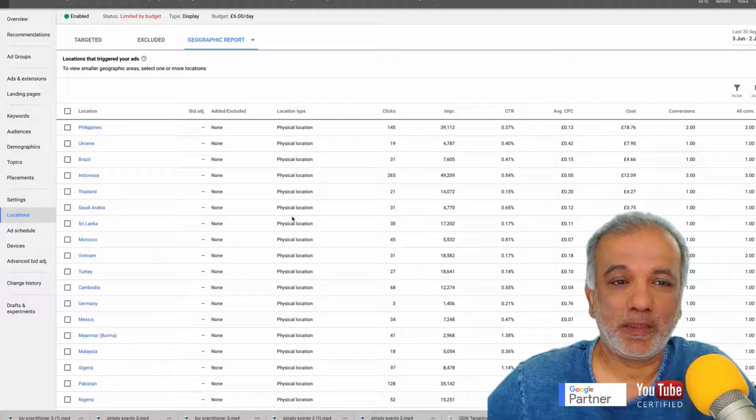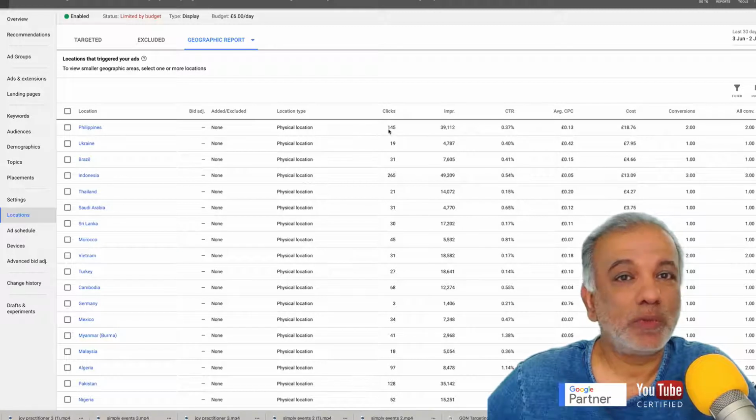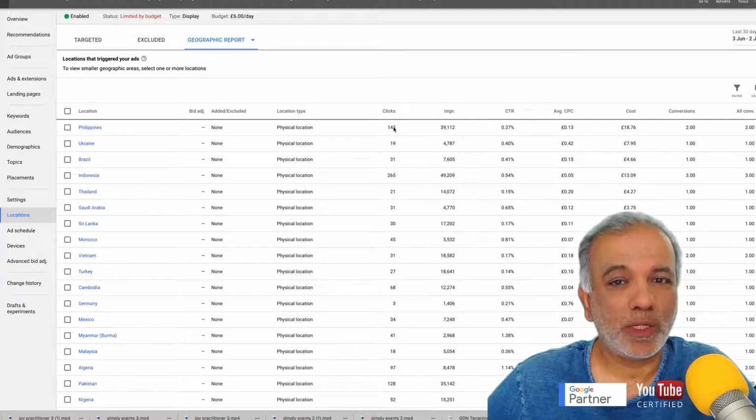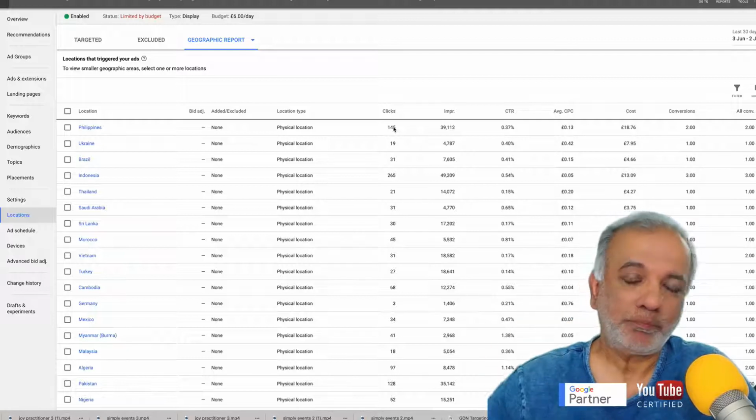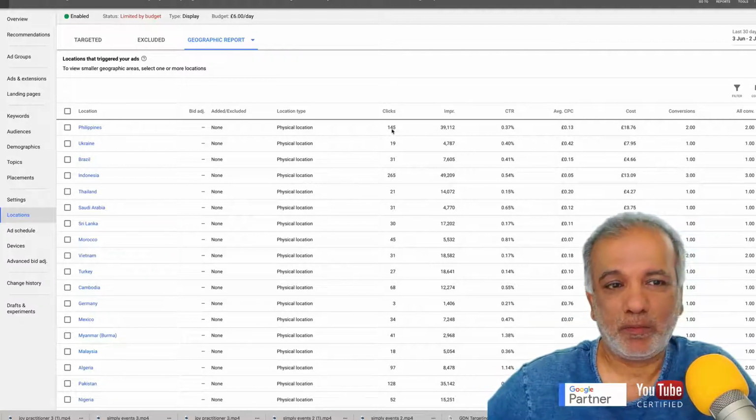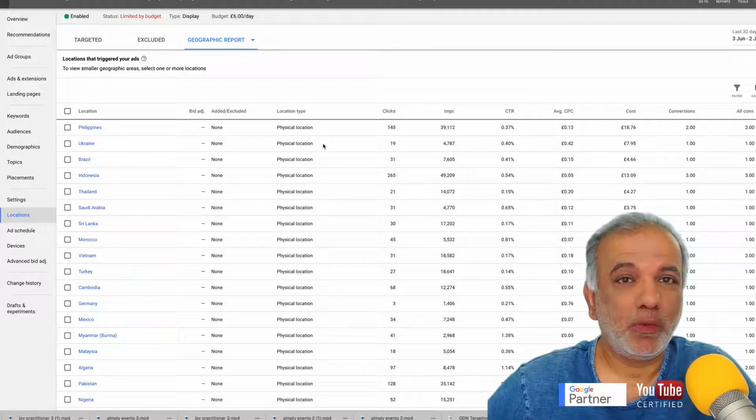If I can see over here from Philippines I'm getting a lot of clicks and impressions, then I'm going to separate it out into its own country. So gradually over a period of time, you can start to separate out the countries, or in your case it could be locations. It really depends on where you are targeting.